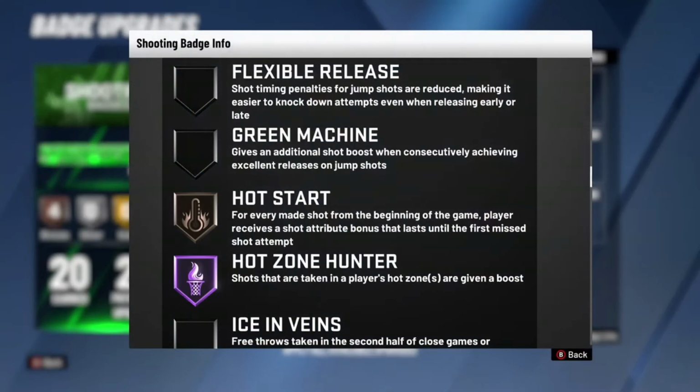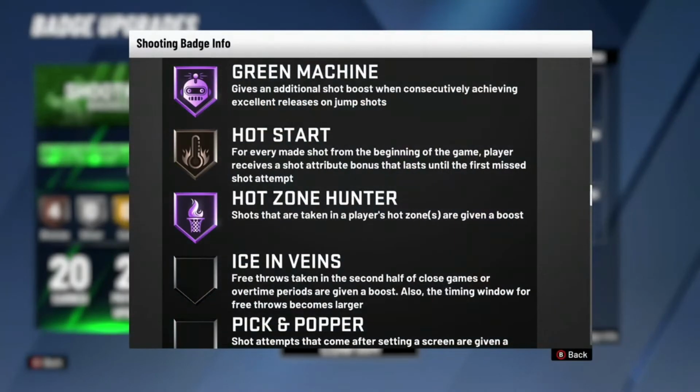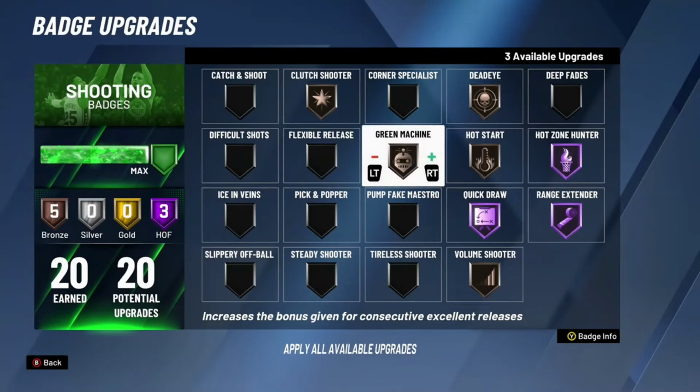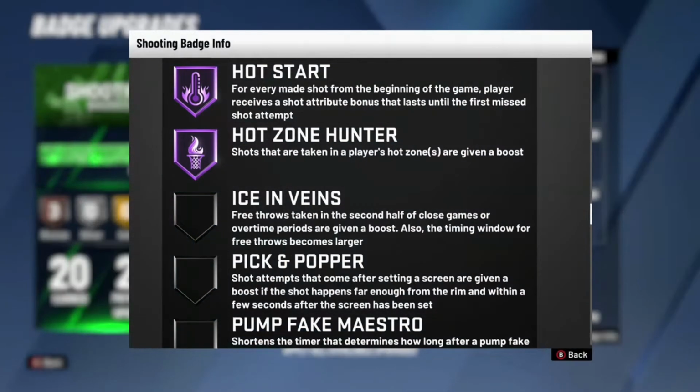Flexible release, if you're terrible at timing, you may want to throw that on, but definitely not necessary. Green machine is huge. If you can get a couple greens to start off, or if you hit your first couple fades with greens, green machine's going to activate. It's going to make the window huge. And I'd say after you have green machine on, you're basically going to be able to hit every single one.